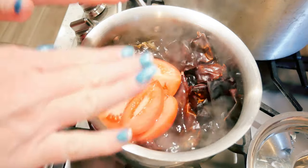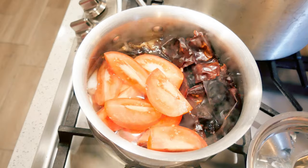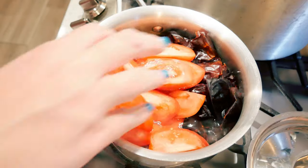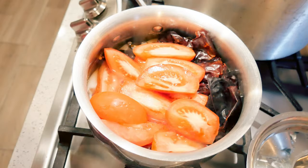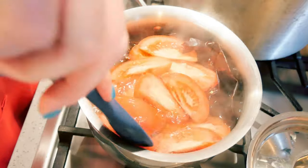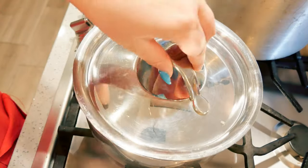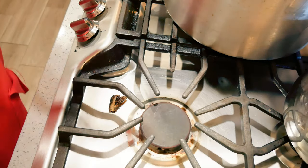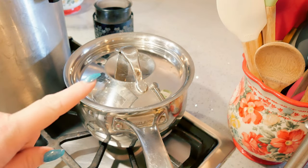I'm not trying to flavor a broth here, so I don't put my garlic in at this stage. This is strictly about softening up my peppers, my onion, and my tomato. And tomato doesn't need much to soften up. Move it on over. I'm going to set my timer for exactly 15 minutes.